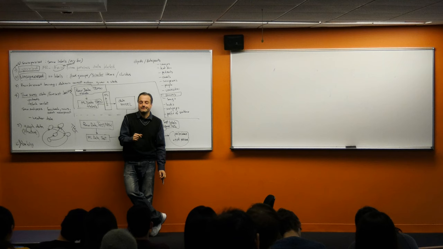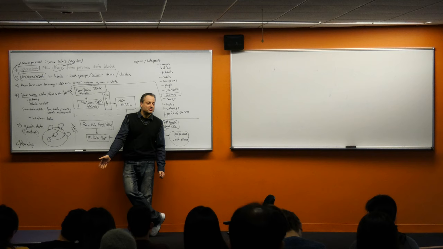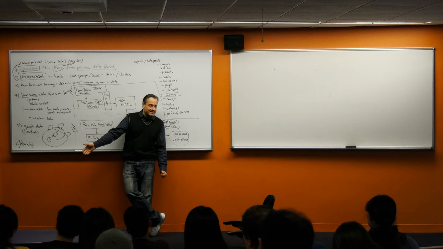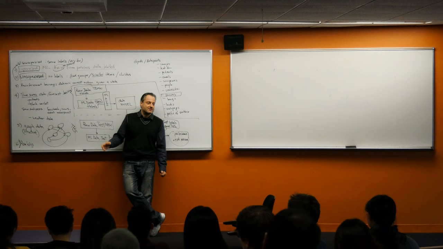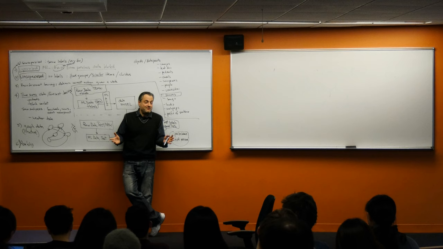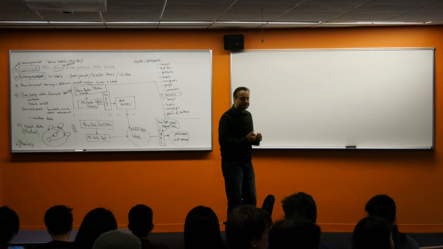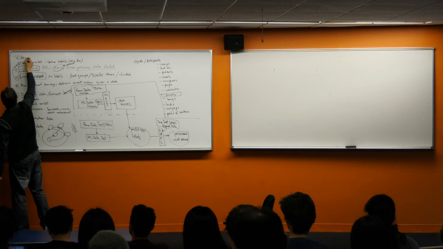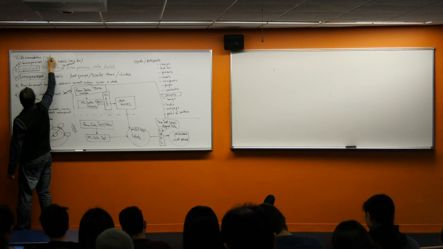Where else is this phenomenon happening? Shopping, right? Amazon doesn't have to judge how good a hammer or a diaper or whatever you buy is. Other people did that for you. They bought a bunch of things, they ranked them, and if they say it's good, Amazon says, these other people say it's good, maybe it's good. We don't have to look at it and say it's actually good. So that means it's a recommendation system based on data objects. Right. We can add that in here. 7, recommendation. I think it's called collaborative filtering.